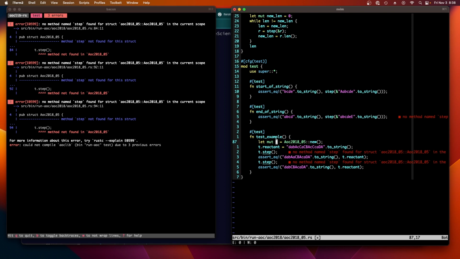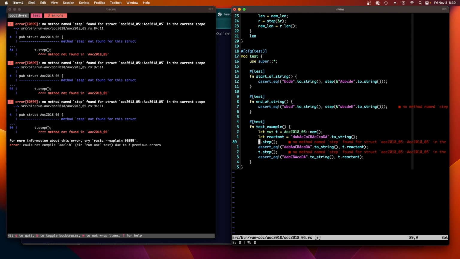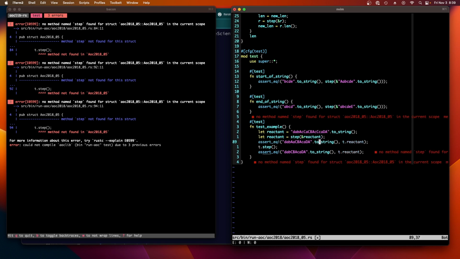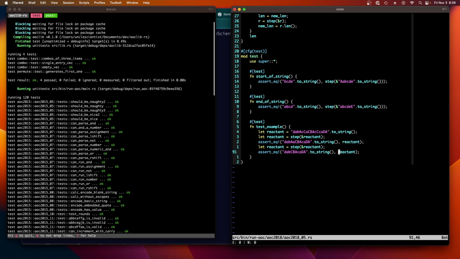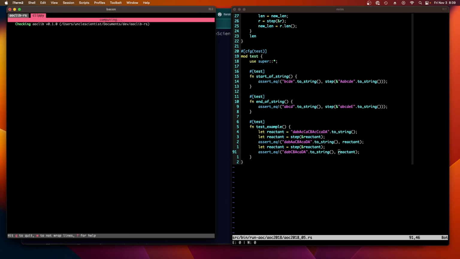And then this is going to be a little different, right? And then we can say let reactant equals step reactant. And then we say this. Will that work? And then same thing here. There, okay. Now the tests are clean.